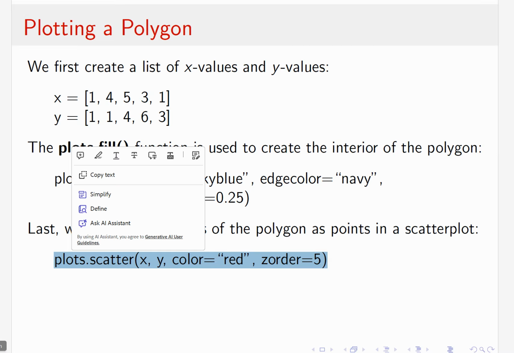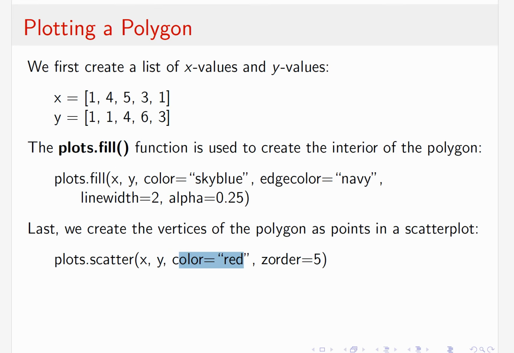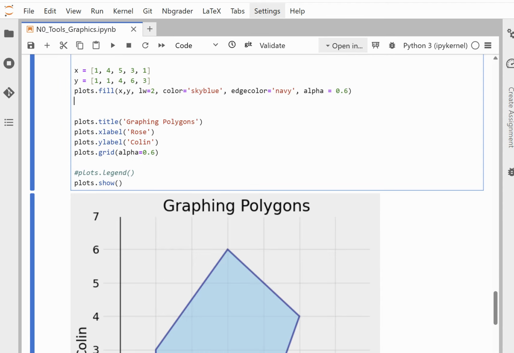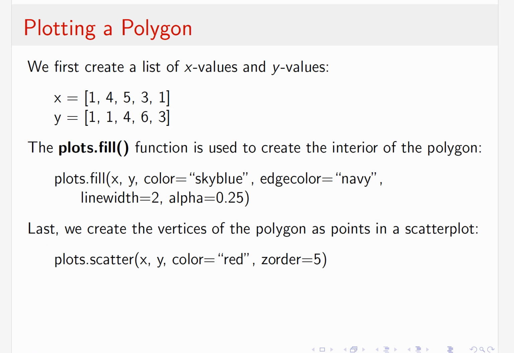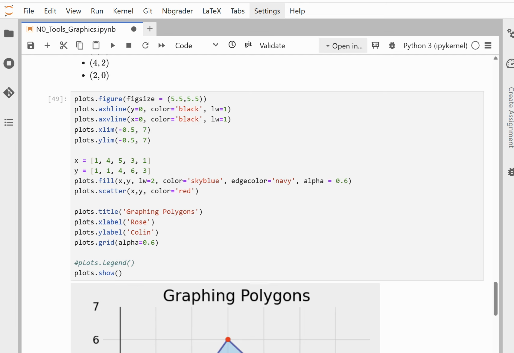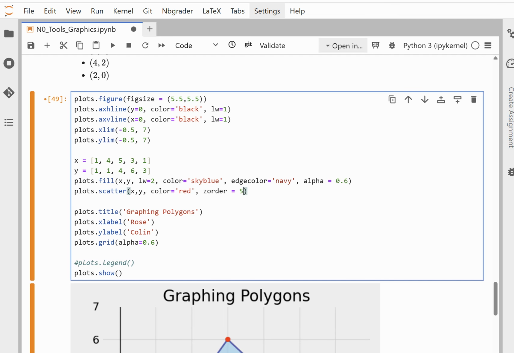Okay, so plots.scatter, we're going to tell it what the X and Y coordinates are, what color we want, and then z order equals 5 is going to add, well, it connects. Let me think about that. I am actually uncertain of the z order parameter right as we are talking. So let's just put it in. So we're going to go with plots.scatter x comma y, what color equals, and again, we just want something different, so that it's showing these points, okay? And then they had a last option that I'm not sure of. The z order equals 5. So we can add that in, comma, z order equals 5.